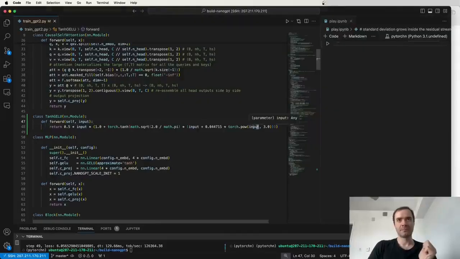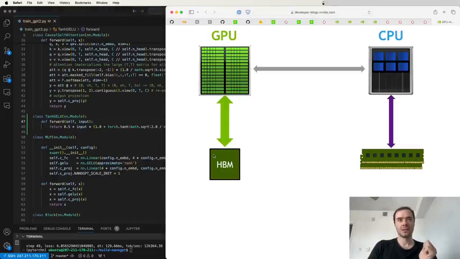And when you do input cubed, this has to travel to the GPU, to the cores, and to all the caches and registers on the actual chip of this GPU. And it has to calculate all the elements to the third, and then it saves the result back to the memory. And it's this travel time that actually causes a lot of issues.